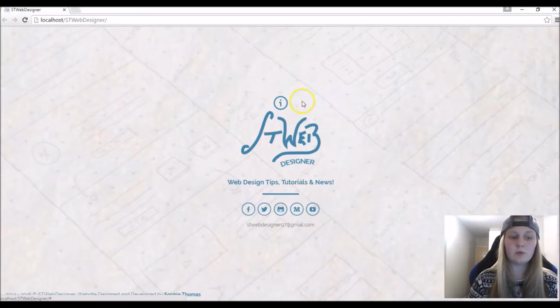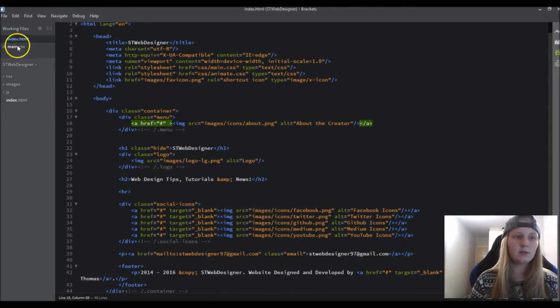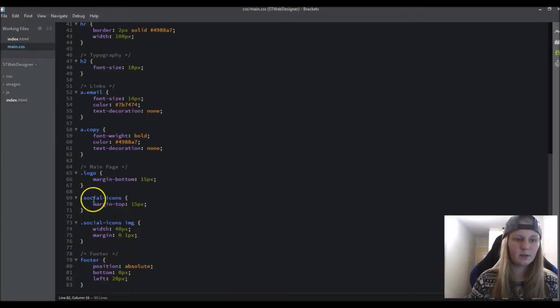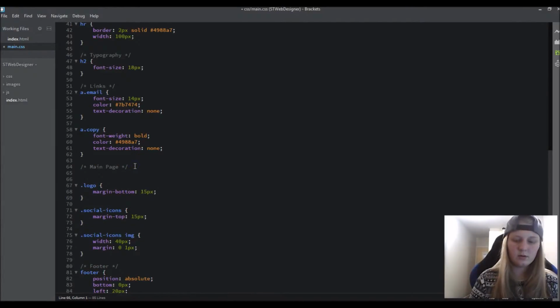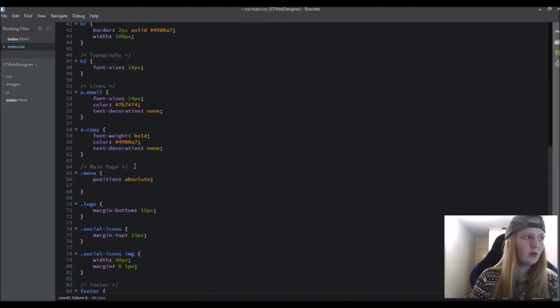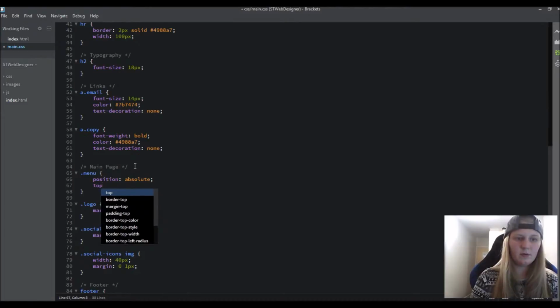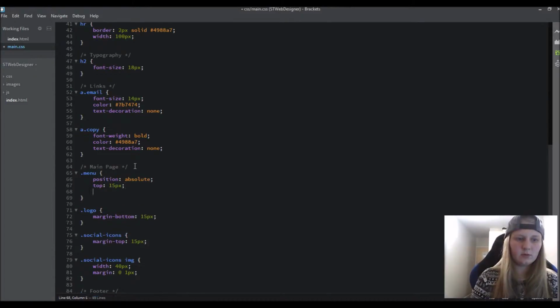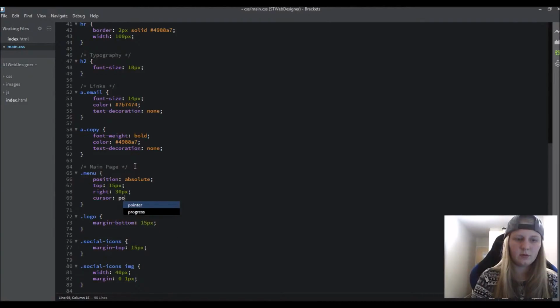So what we're basically going to do is what we did with the footer, but apply it to our about icon. So let's head over to our CSS document. We're going to go .menu, position absolute, top 15 pixels, right 30 pixels, cursor.